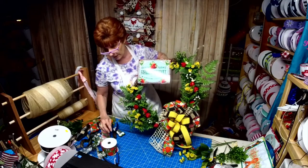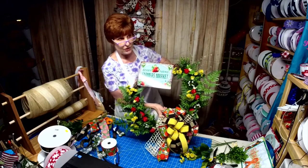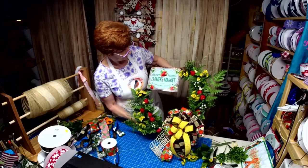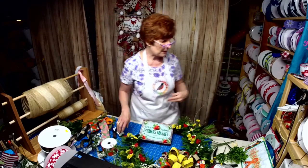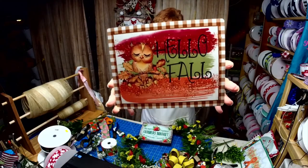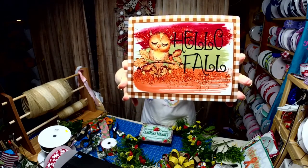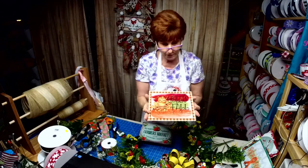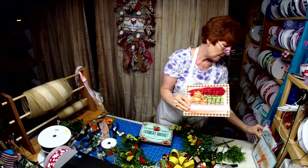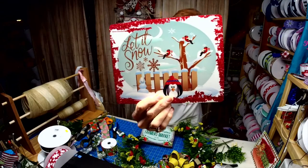Okay, what do we think? Minus the ones that are falling. I think it's very cheery, don't you? But that's one in my farmhouse series. Now this one, I can't wait to use this one. Isn't that adorable? And look at all those browns and greens and oranges. That's going to be pretty. And then I'm not sure on this one. I'm still playing with this one. But that's what I got so far.